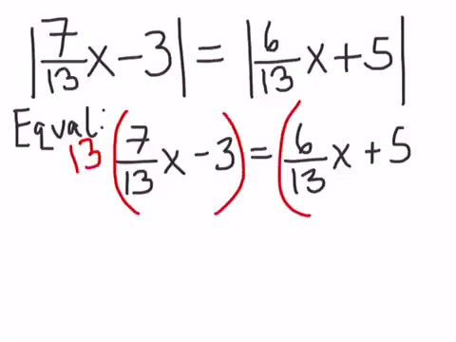It's going to be distributed throughout both sides, clearing the fractions. So on the left side of this equation, I will end up with just 7x, and then 13 times negative 3, I'll end up with negative 39.